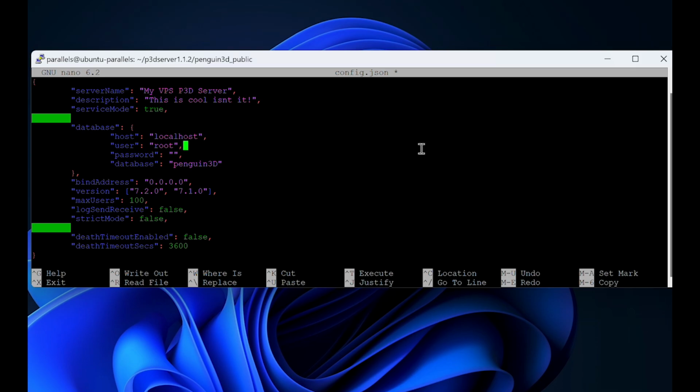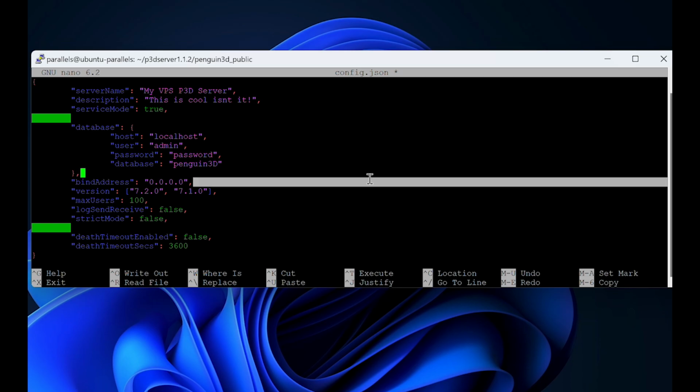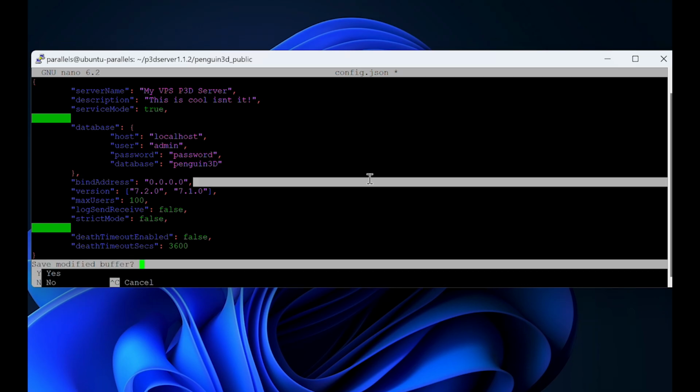Now these are the things we need to edit. We need to edit our MySQL database credentials. Remember that we have the username admin and my password is just password. Database Penguin3D, that stays the same. And that's it. So to save this file, hit Control X and then press Y on your keyboard.